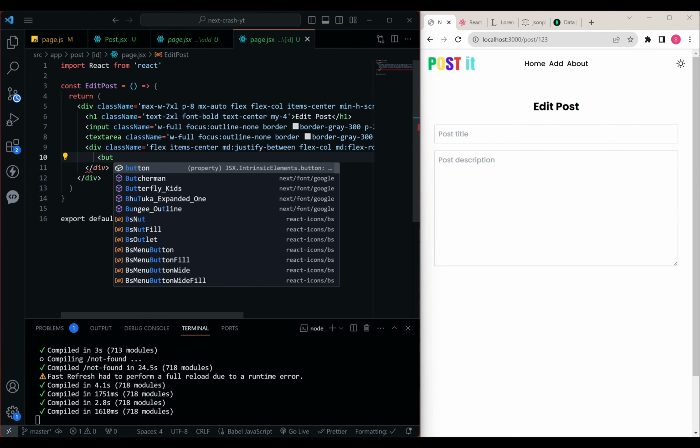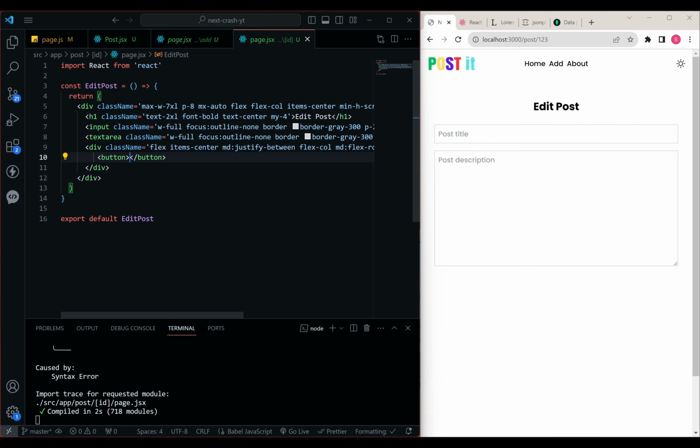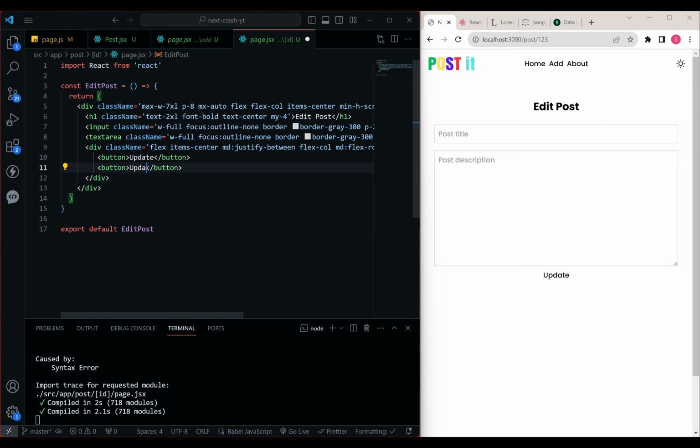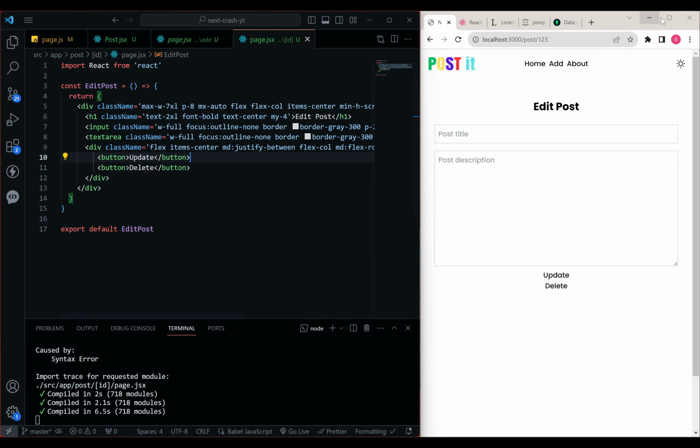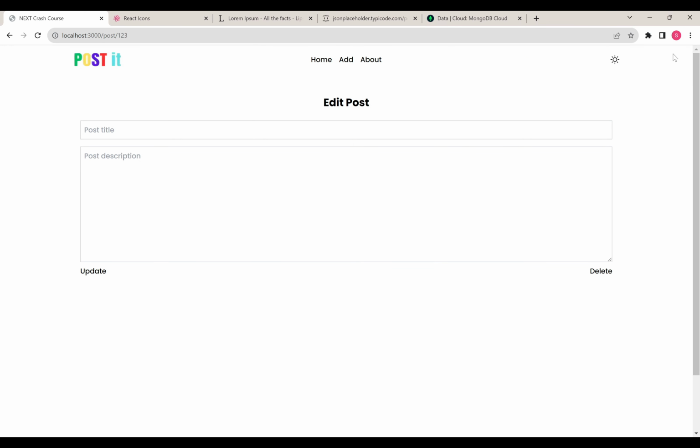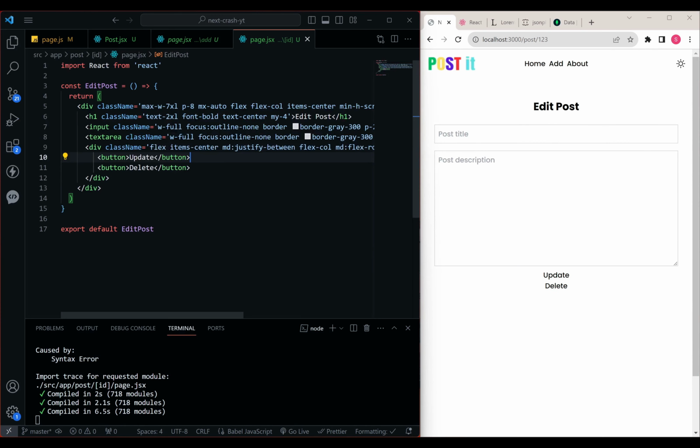Let's add the button. It should be update, and another button that should be delete: update post and delete post buttons. Perfect. Now let's add classes.